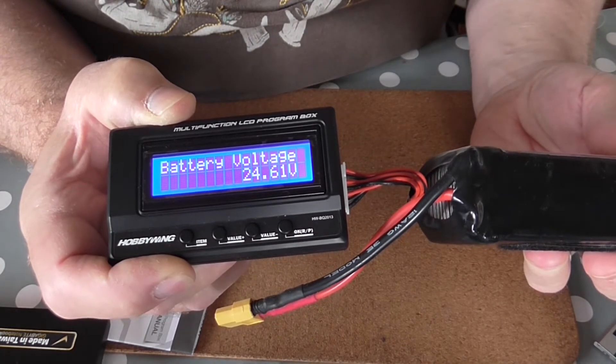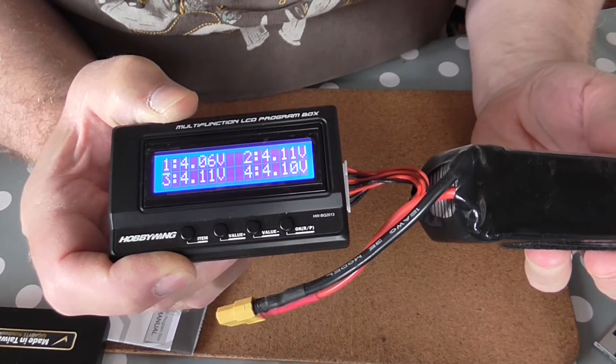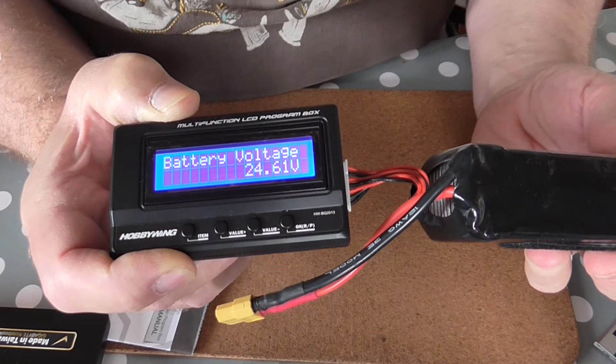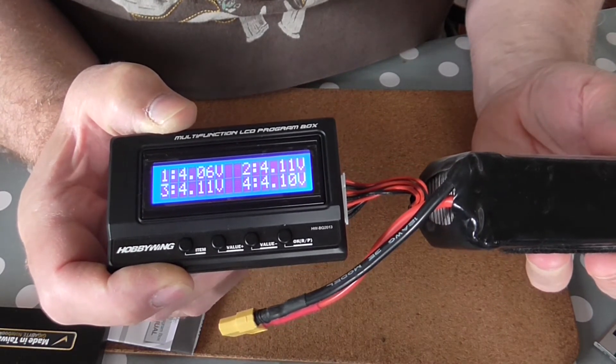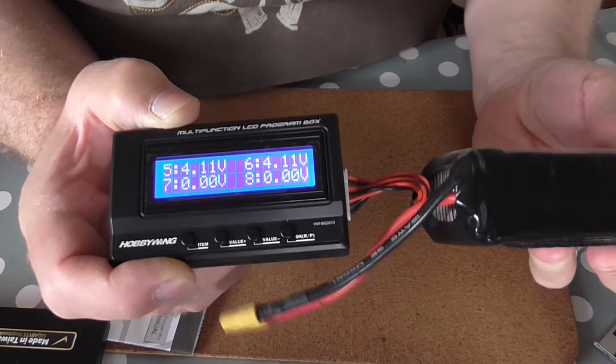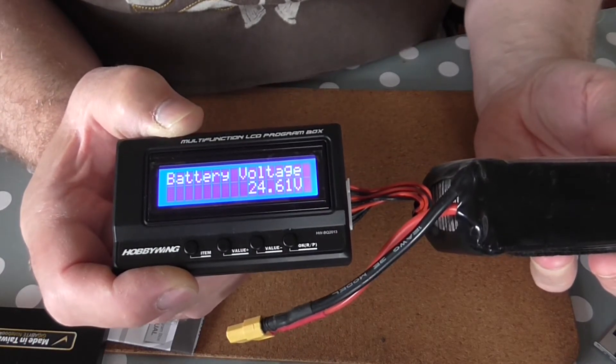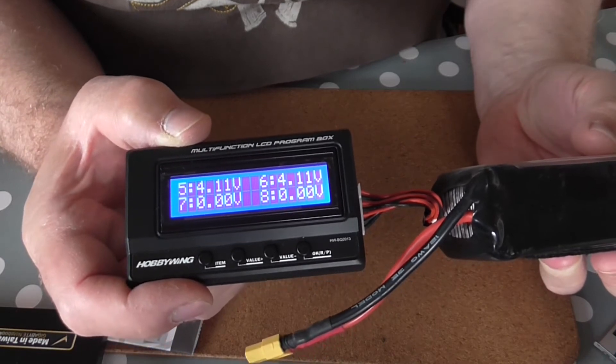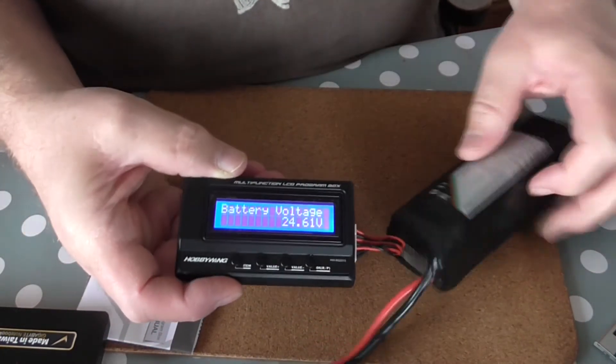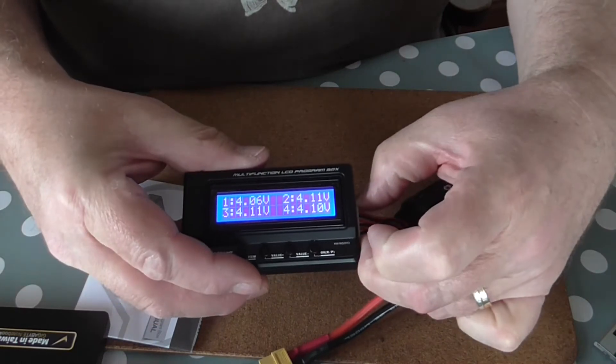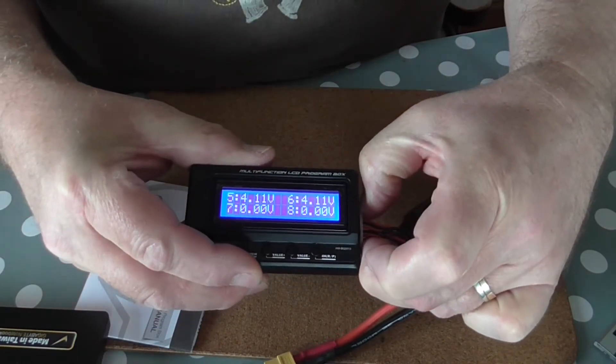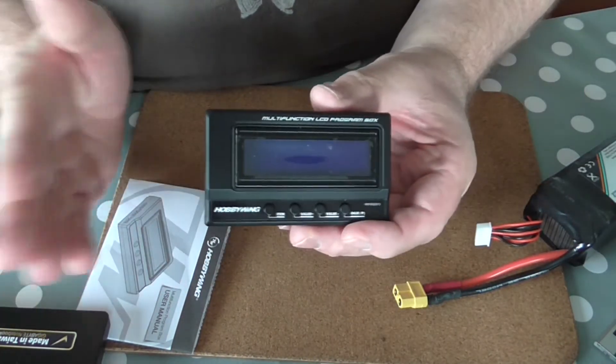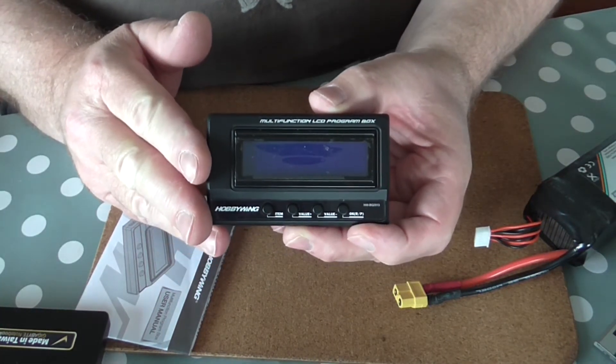I'm not sure it's that accurate. You can see I've got a bit of imbalance on this one. So I need to check it out. I'm going to check it with some others. My battery charger gives different voltage readings on the same battery. I haven't got around to putting a multimeter on yet to find out which is the most accurate. But that's just one of the uses for this as a battery tester.